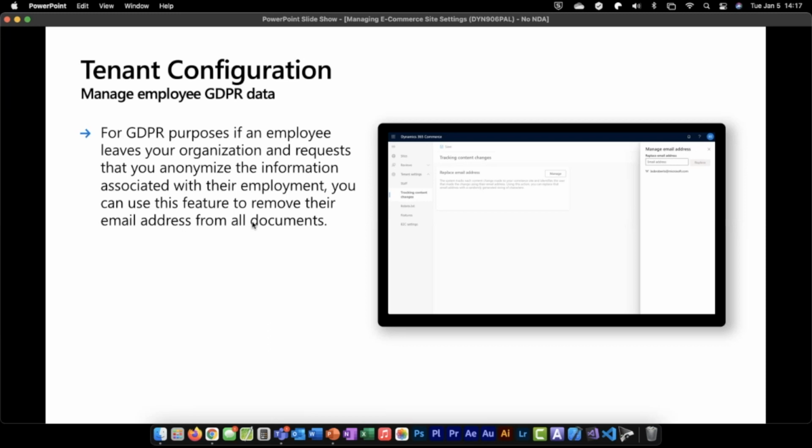They are stamped not only with the date and time of the version, but the person who made the change. This gives you the ability to go back through the history and see who made the changes, when and why, if they made a comment, so that you have full version tracking. Should a customer or an employee come to you and want to be forgotten and make a formal request, you can replace their email address with a randomly defined GUID. This gives you the ability to remove their instance without removing the version.